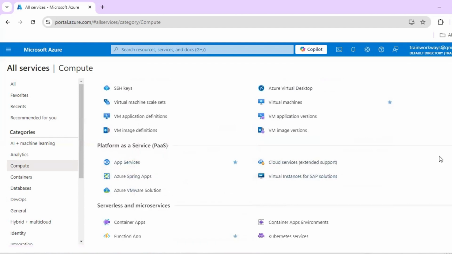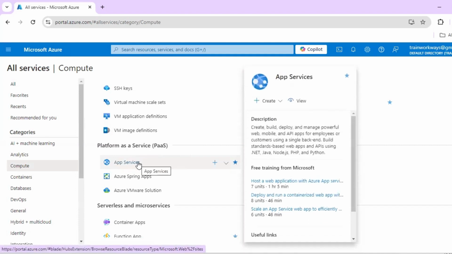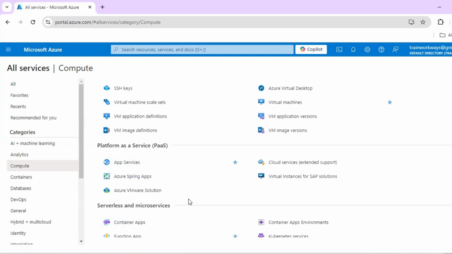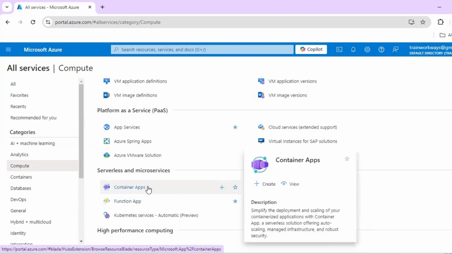And we have platform as a service as well, where Azure provides us different application services involved with different platforms. For example, if you want to create an application with Java, you can create a Java application, .NET, Python, like this. If you want to containerize your application with respect to the computing machines, you can navigate to compute apps. From the compute apps, you can create and manage your serverless architectures. Suppose you want Azure managed serverless architecture services, you can opt for Azure.